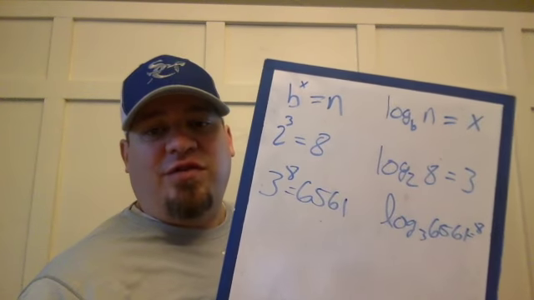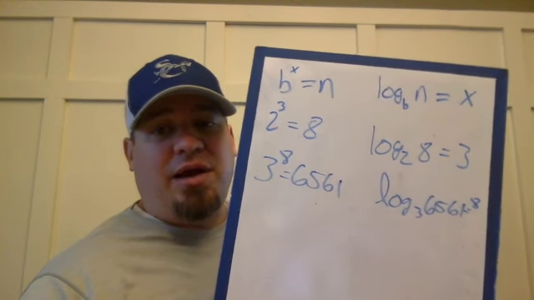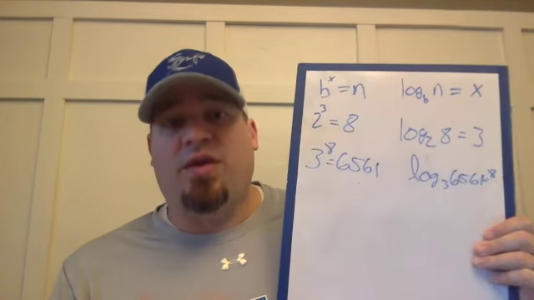So let's do that last problem. We had 3 to the 8th equals 6561. So let's enter that as a logarithm. So I'm going to do log base 3 of 6561. Okay, so I just enter log base. I type 3 into the bottom box and then hit the right arrow to get to the next box, and then type in 6561 and then hit enter. And my calculator pops up the answer of 8, which is exactly how I had written this logarithm because we had already been given the answer. Okay, so that's how you enter logarithms into the calculator to find the answers.